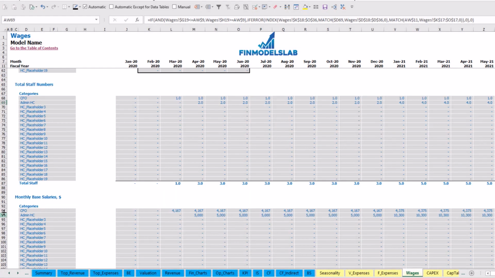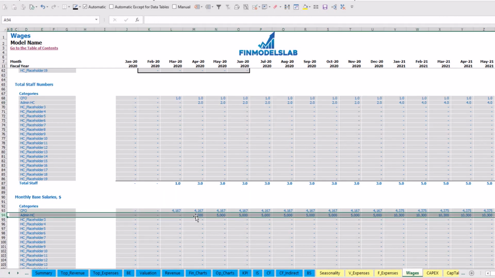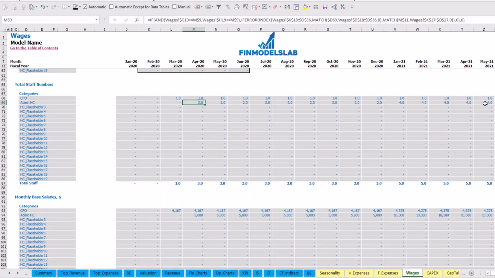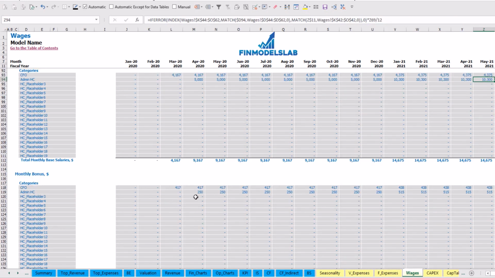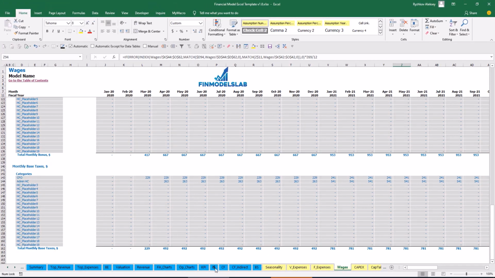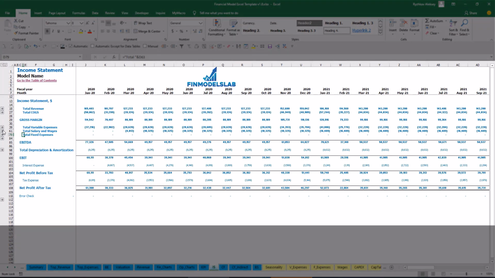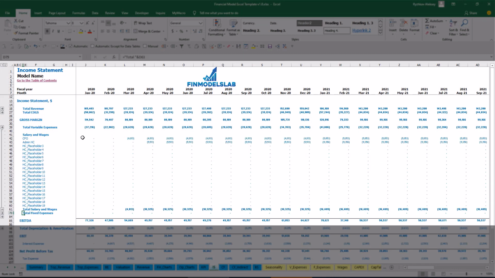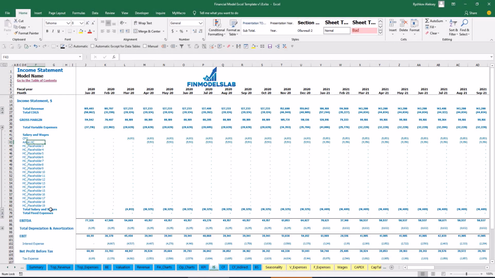Again, you see the calculation of salaries for these headcounts, the calculation of bonuses, and the calculation of monthly payroll taxes. In the income statement you may see total salaries and wages, and here you may see the total amount of bonuses, payroll taxes, and wages for these headcounts.